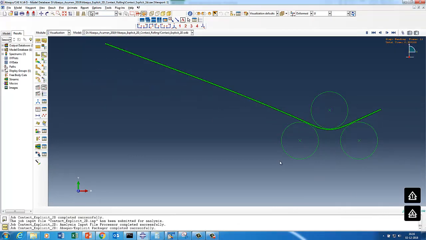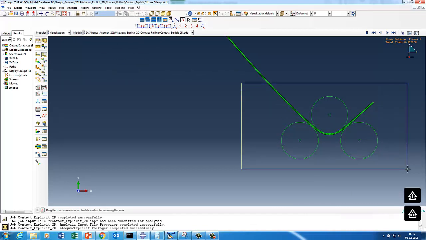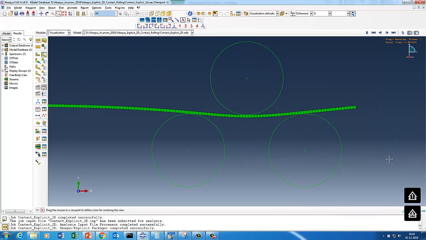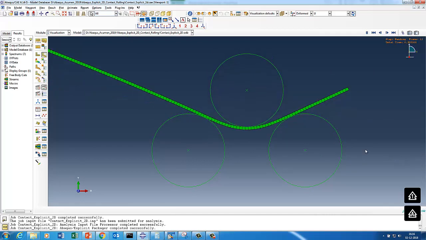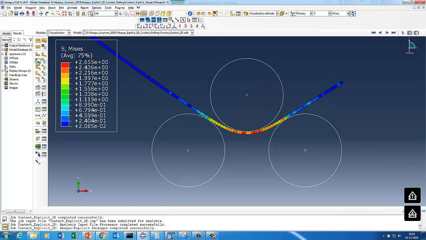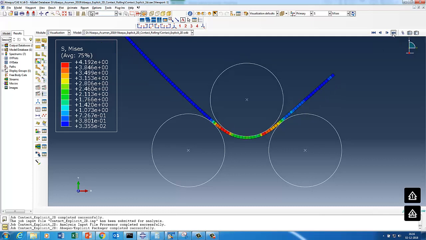So we just finished the first step. You can see how the 2D contact takes place, and you can plot different things, like we can also plot the contact pressure.